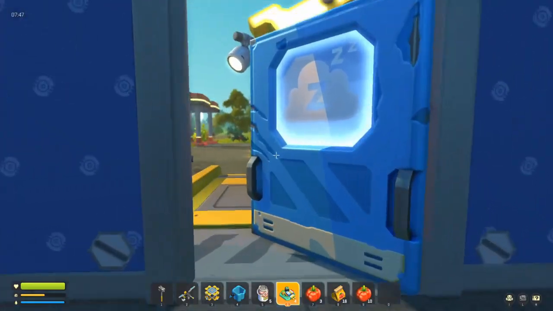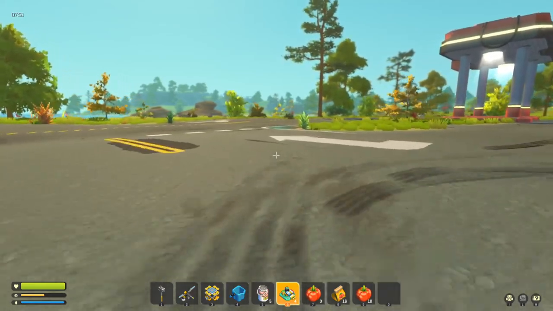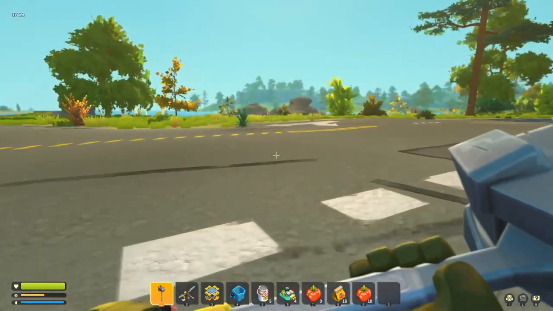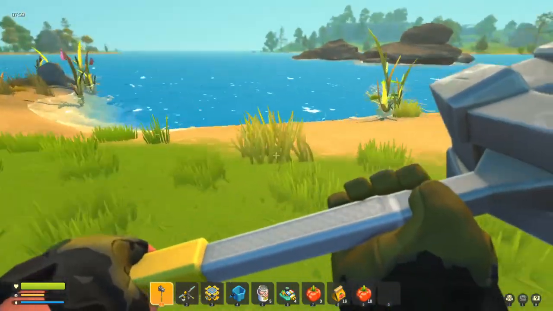Welcome back, folks. What to do today? I've got two options in mind right now. One is working on the farm, and two is working on resources. I imagine in order to work on the farm, I am going to need resources.